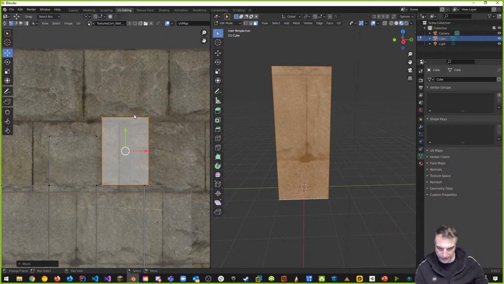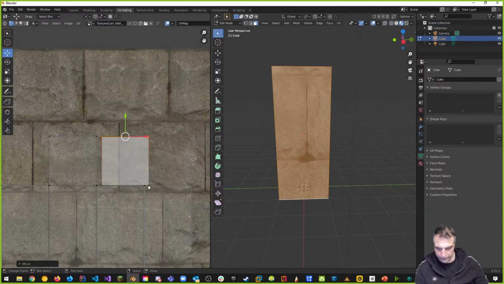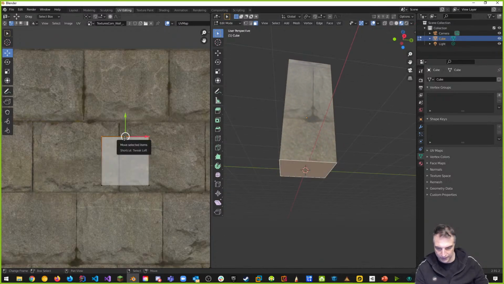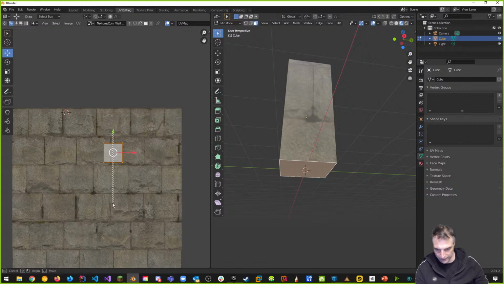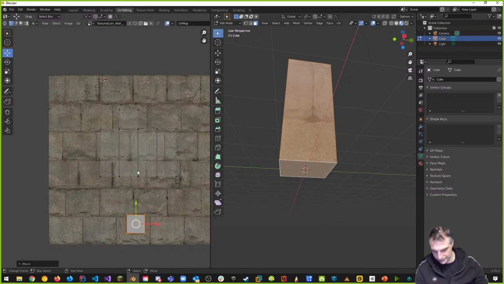And what I want to do is deselect all and select the top face here. And just move it so that it is approximately the same. And again, this is by eye. It's not perfect by any means. We're going to make it perfect later in another way, right? One thing to note now is if I try and deselect, I'll also get these other ones. And I don't want these other ones. I just want this one. So I'm going to deselect here, just select the bottom face. And then what I want to do is just move that one way down here, so it's not colliding anymore with any of the other ones. And then turn this one back on so that I can see where it's going to go. Otherwise, I would have selected the same side over here.